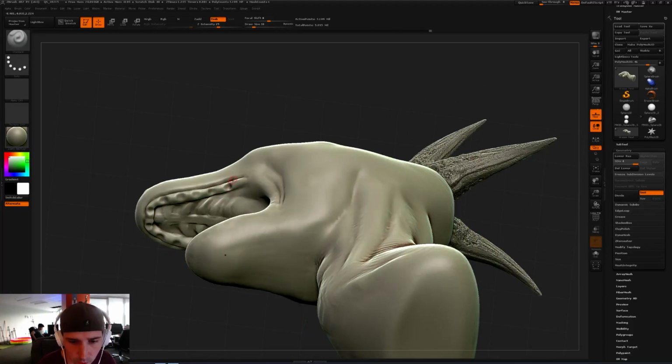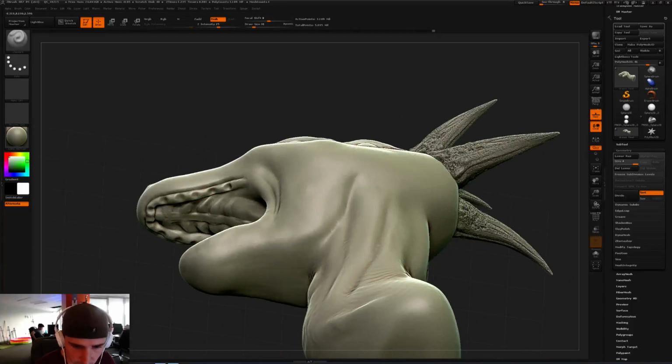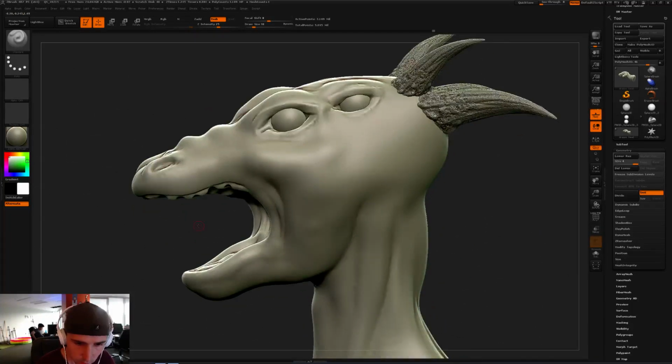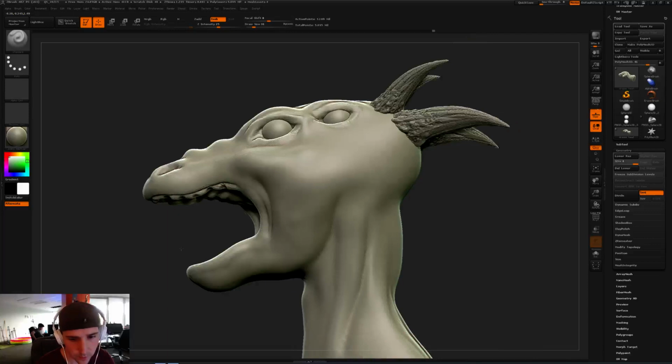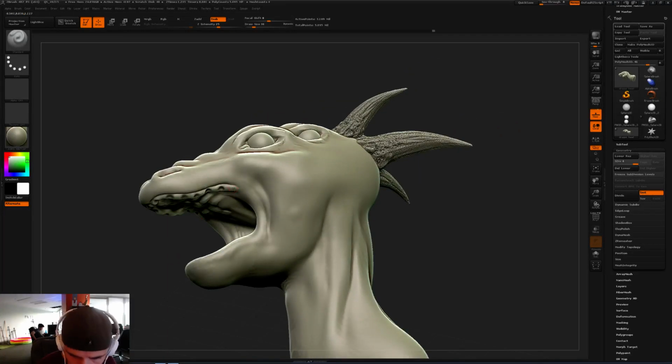So these are just going to be where I'm placing the teeth. Maybe I can do one right there as well.